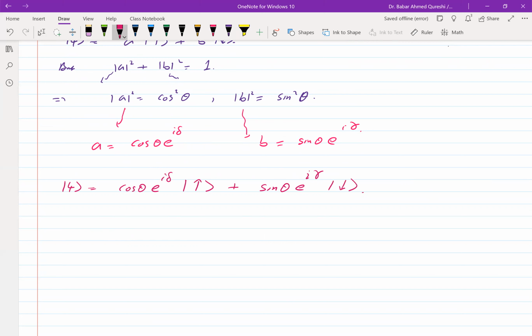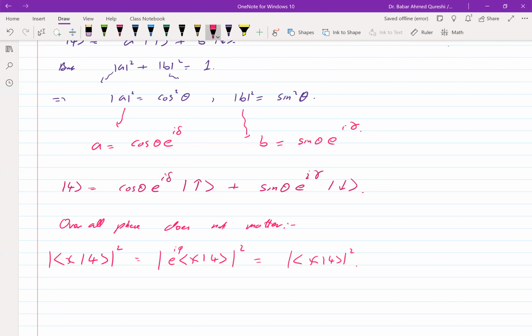but as we just discussed, the overall phase does not matter. We do not care about the overall phase. And let me, for emphasis, again mention why that is so. Phase does not matter. Why? Because if I am computing probabilities, I'll be taking the scalar product of my state with some eigenvector or some other vector, and then computing these things. So obviously, if I multiply it with an overall phase, it drops out. So the overall phase does not matter at all in any physical prediction.